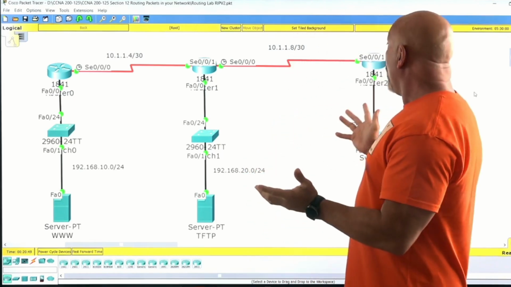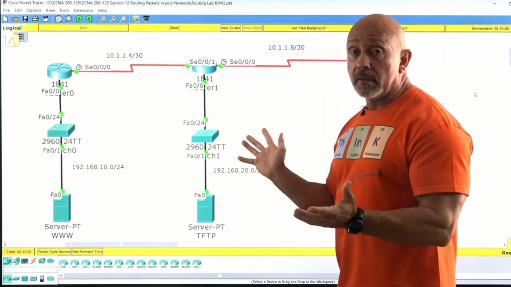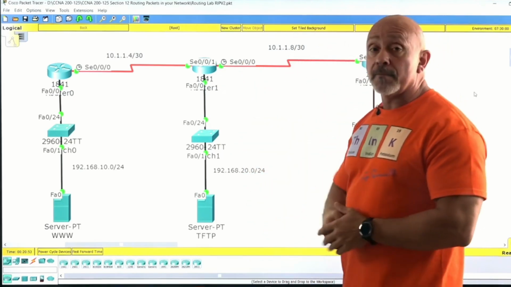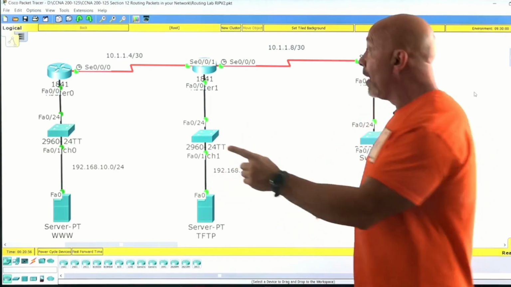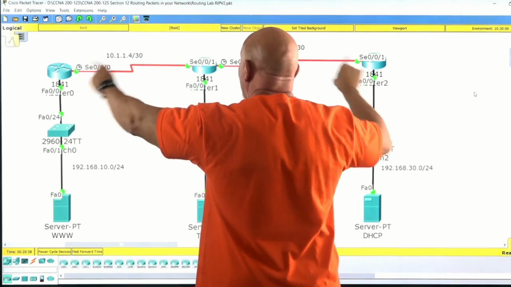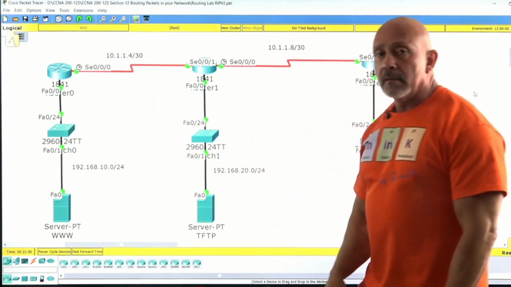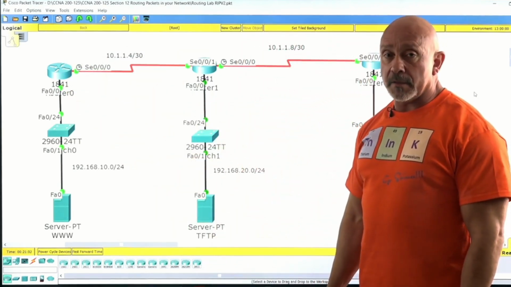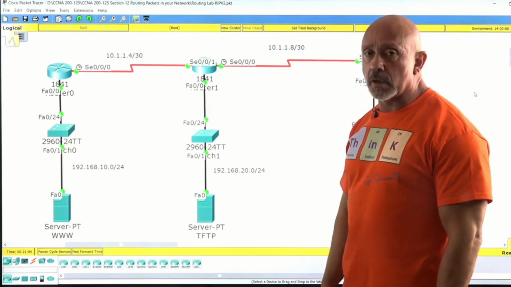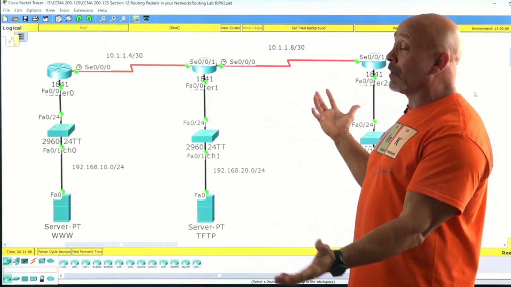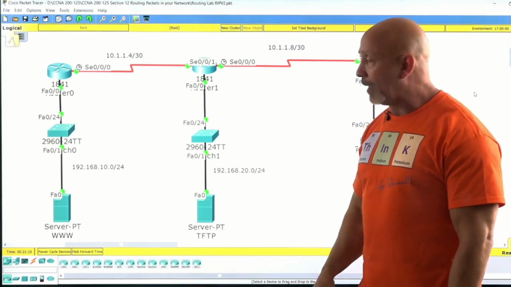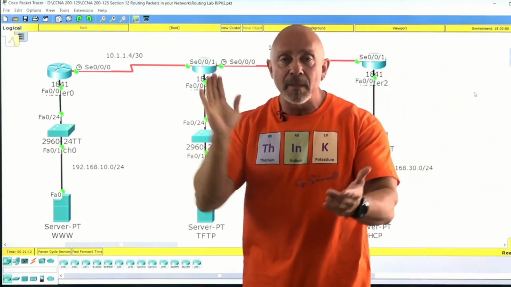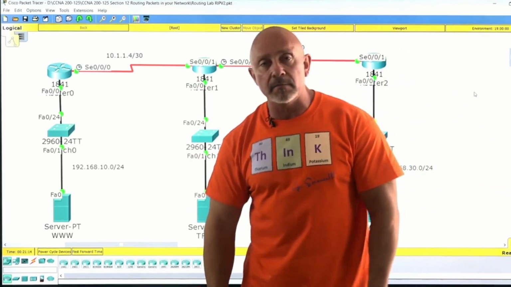But right now, we still can't get anywhere because this router has no idea how to get back to the outer network. So remember, it's your neighboring routers that update each other. So this router has no clue, and they can't update each other because they don't have any routing protocol to snitch themselves out. All right, so let's get inside the lab and let's do some static routing.